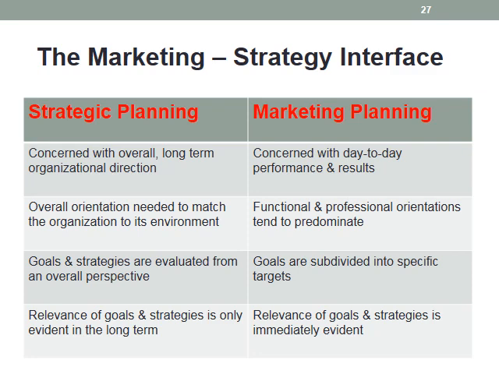Final point, relevance of goals and strategies only evident in the long term. So that is a repeat of the very first thing even. Goals and strategies are evident or available in the long run. But here, relevance of goals and strategies is immediately evident. You can see the marketing goals and marketing strategies as immediately evident, from a little bit of a short-term orientation. So that's basically the linkage between these two, strategic planning and marketing planning.